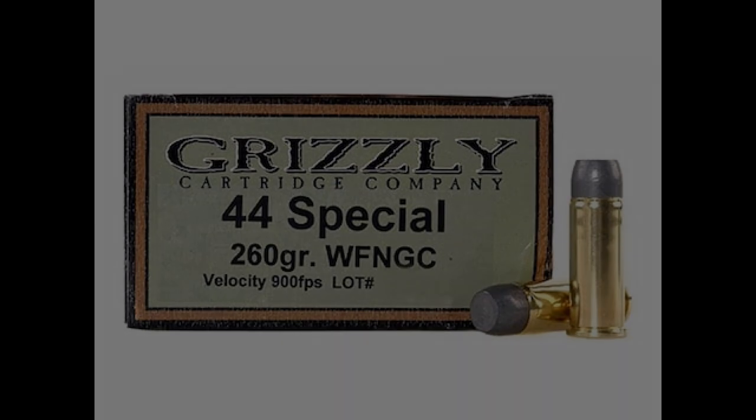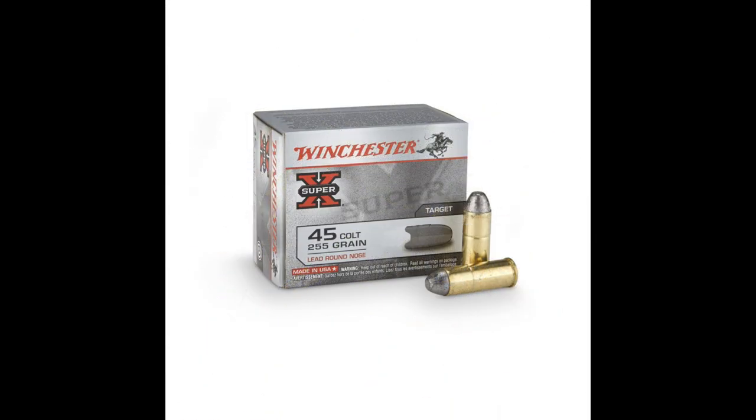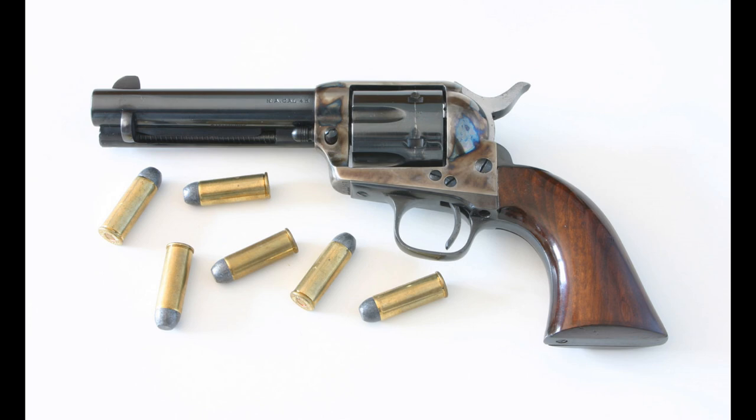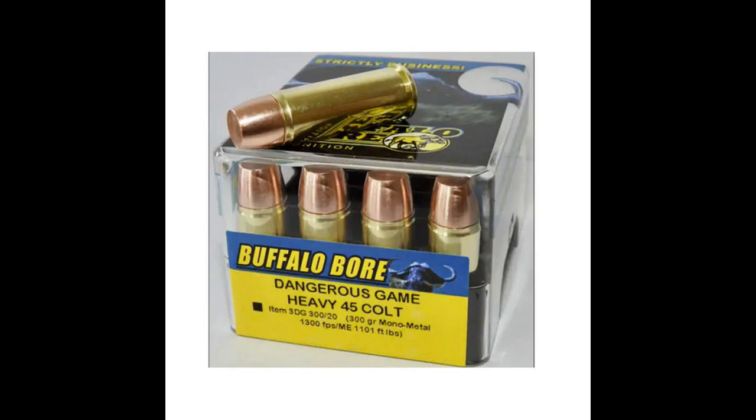Number four: the .45 Colt. That's right — the old-school cowboy-era, originally black-powder-loaded .45 Colt. When you're looking for a big bore revolver round that doesn't pack magnum punch, this is actually pretty easy to find. Originally designed in 1873 for Colt's Single Action Army, it launches a 0.451 to 0.454-inch projectile with bullet weights of 185 grains up to around 260 grains at original pressure specs. If you go for +P rounds you can get up to 335 grains and essentially get .44 Magnum performance. I have an easier time locating .45 Colt ammo compared to the .44 Special — it's in more stores with a ton of options, whether you're plinking, carrying in the woods, or competing in cowboy action shooting.